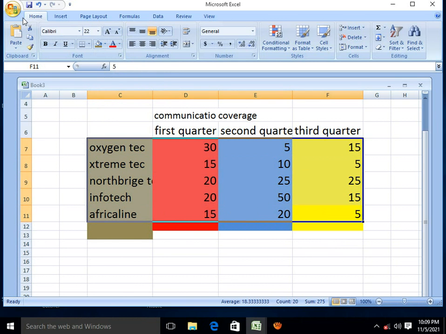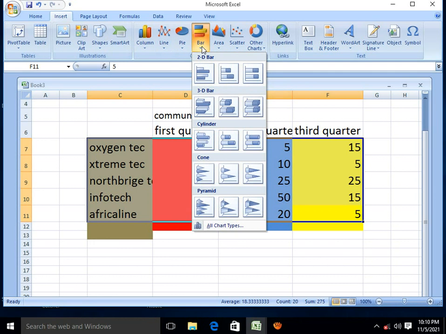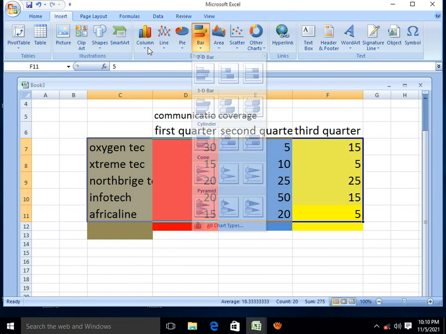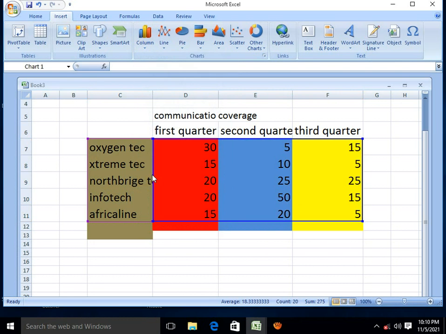If we are done with this, on the menu bar, look for Insert, then from Insert you go to bar graphs if you want a bar graph. But in here we want a column, and under the column we want a column pyramid. We want a pyramid which presents columns. You see the difference, which brings the columns. So you click on that.